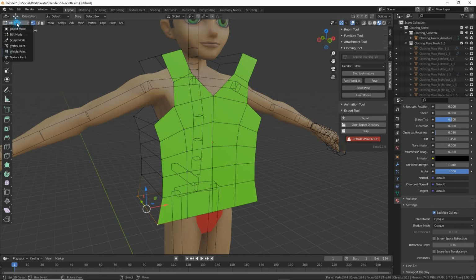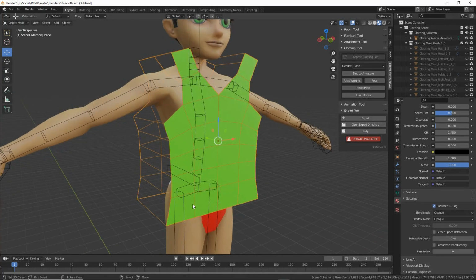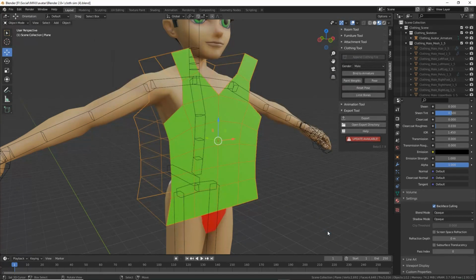Back into object mode. Let's save this. It's a good idea to do this quite frequently. Do version saves working on these types of projects because this is very fiddly. Save as. So what we need to do next is apply the cloth sim to this object and then set up the properties for that cloth sim to then interact with the collision that we set previously.